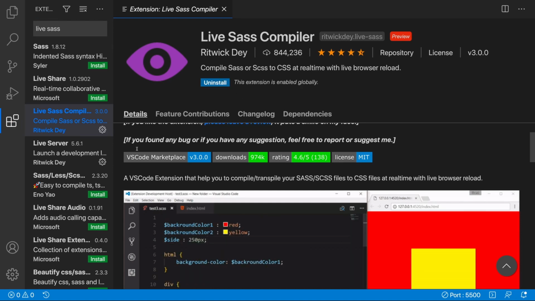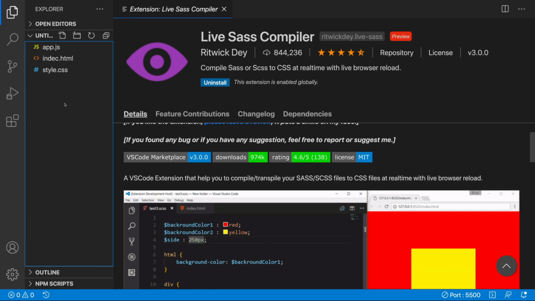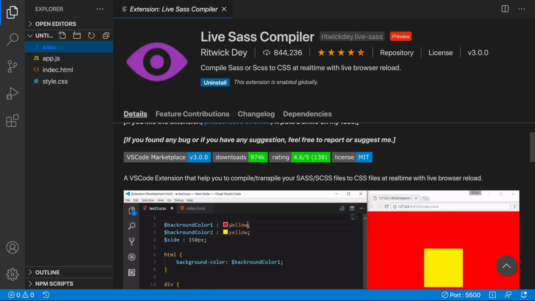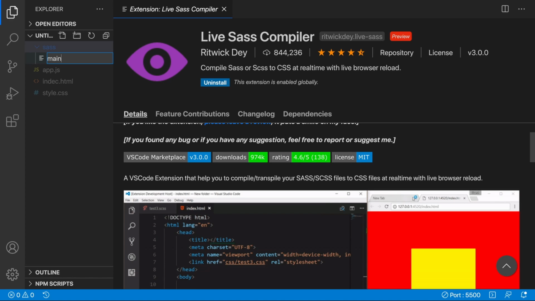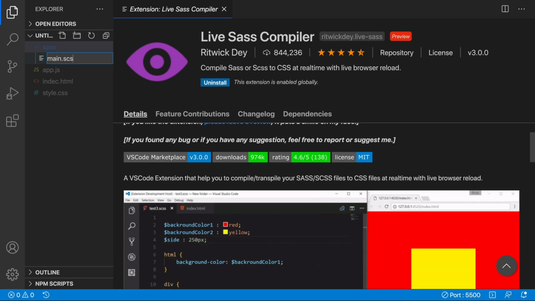After you have it installed, let's create a new folder called Sass. Within our Sass folder, we'll create a file, which we'll call main.scss. Now you can use the extension Sass, which uses no curly braces when you're writing it, or SCSS.